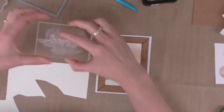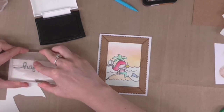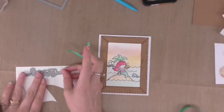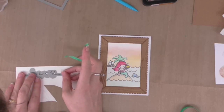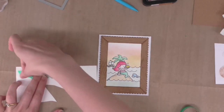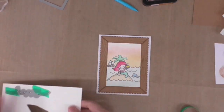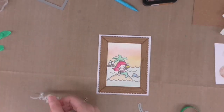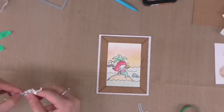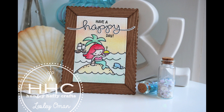To finish off the card, I wanted to add a greeting. So I'm using this big scripty greeting stamp set from Lawn Fawn and the coordinating die to cut that out. And I also added a little bit of stamping to the top of the panel so that the card read, "Have a happy day." Once it was all stuck on, that was the card done.